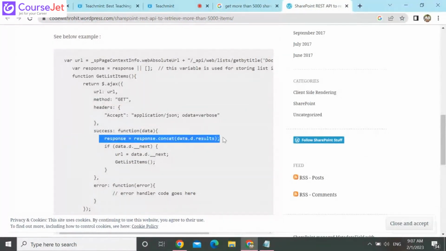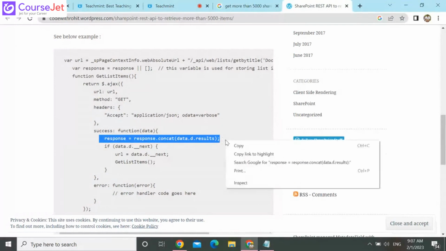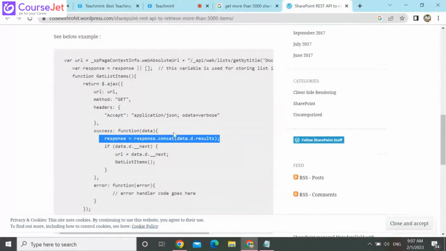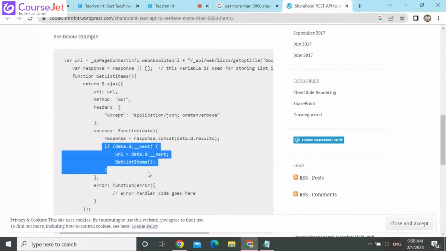Same as before. Here they are doing a response concat: in the response variable, they are concatenating the existing result with whatever result is coming in that particular loop. After this loop, you can do your own business logic. This is the one to execute recursively.